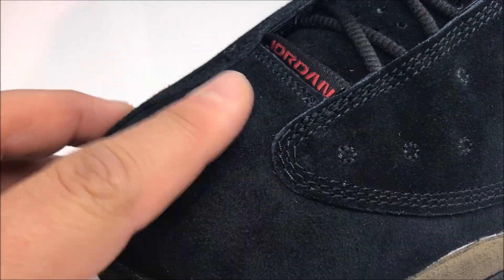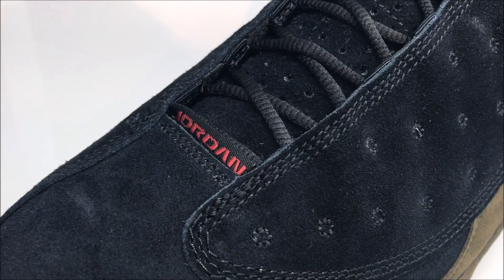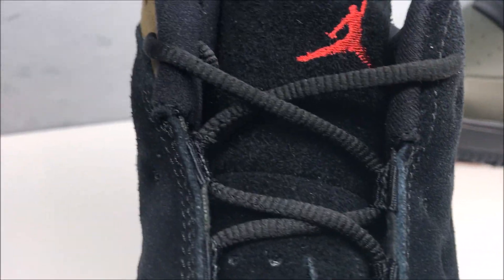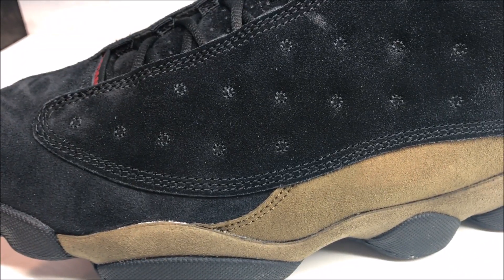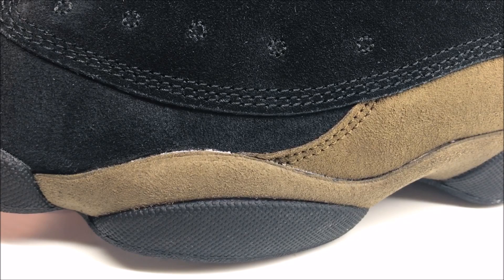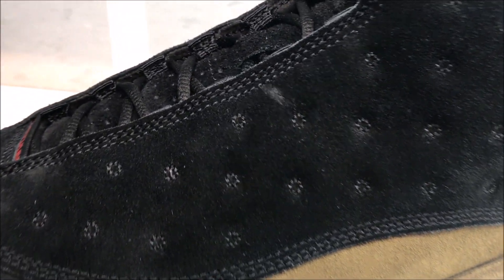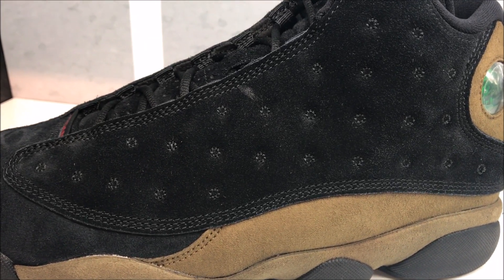No good, no good — I hate that. You got your red Jordan right there where the laces start, rope laces, suede tongue, and then you've got your Jumpman stitched in red up top. Looking at the side of the shoe — you see that glue right there by the midsole? That's no good. That just looks whack — I hate that. And up top on the suede — come on man. I want to give this a good review.